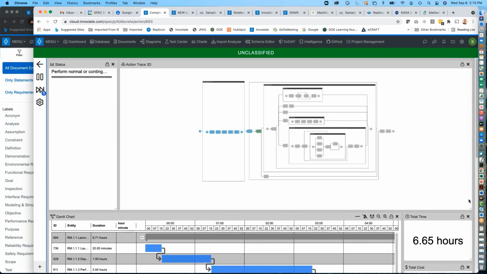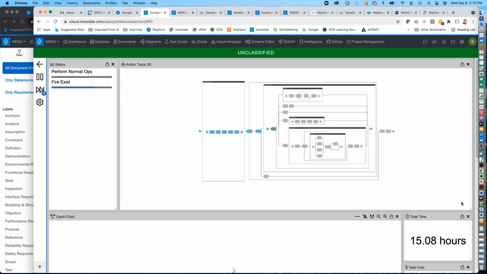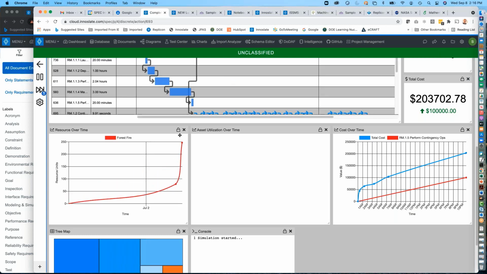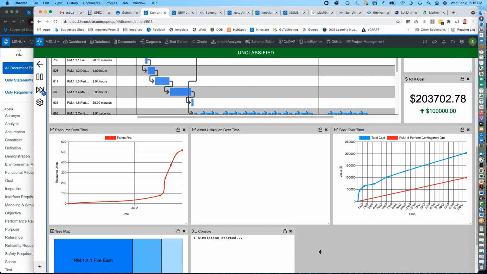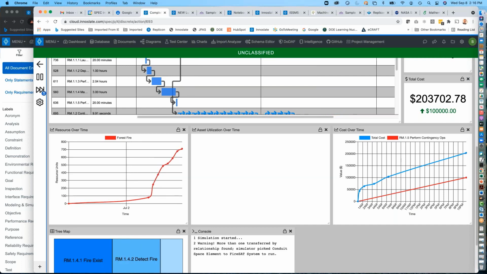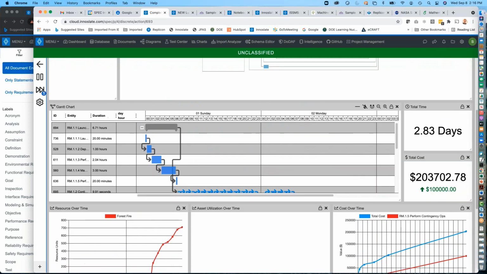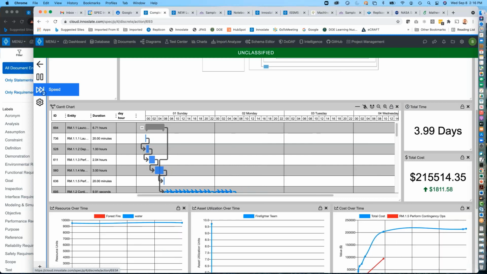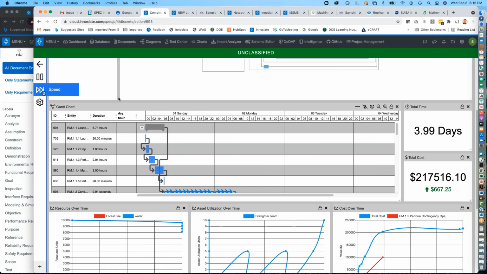And one of the things that happens in it, you'll see a spinner here on the Gantt chart. One of the things that slows things down on the Gantt chart a lot is the rendering. And so as you're doing and rendering things here, you will find that is slowing things down. So again, depends how you want to use it and what you want to do with it. You can see again, it looks very nice. It's very pretty. As I speed it up, and again, if it starts getting too fast, that Gantt chart will get a spinner on it. And if you get too far ahead, it'll stay there until you finish the actual total simulation.